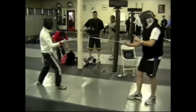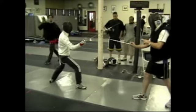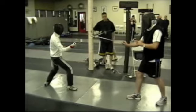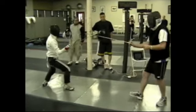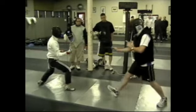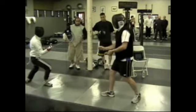Circle six. All right, so half step, circle six. All right, big half step, smaller, all right? There. Now, if he finds me at this point, I want him to finish, all right? Okay, he goes, he misses. Now, full retreat, and yeah, I would have taken a four there.